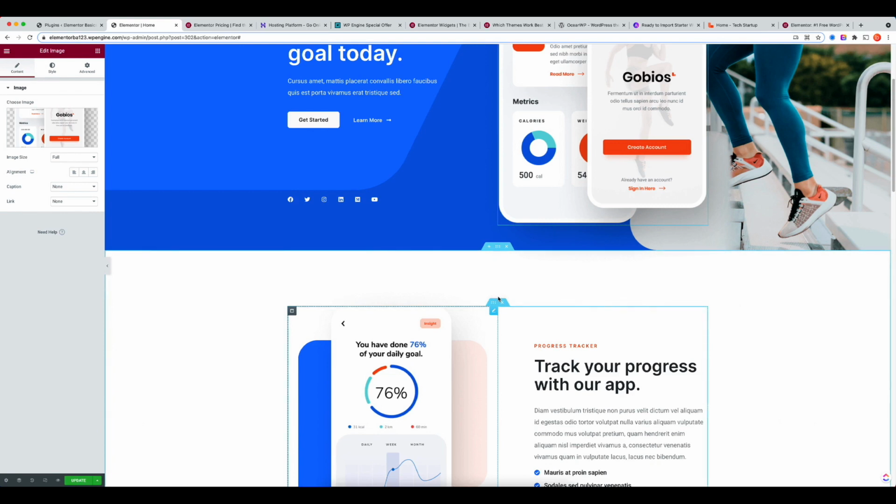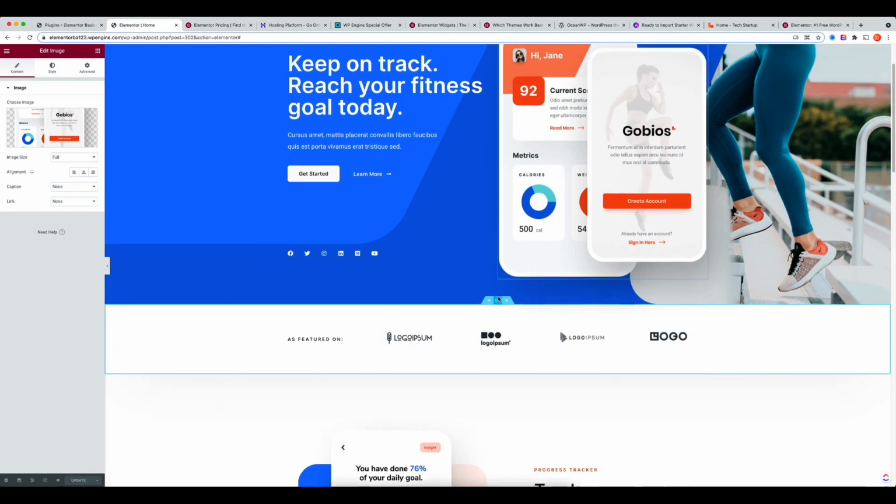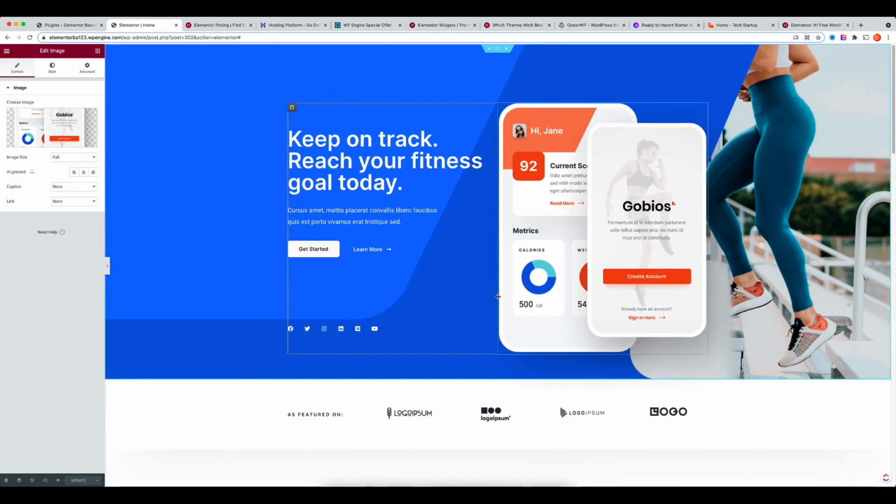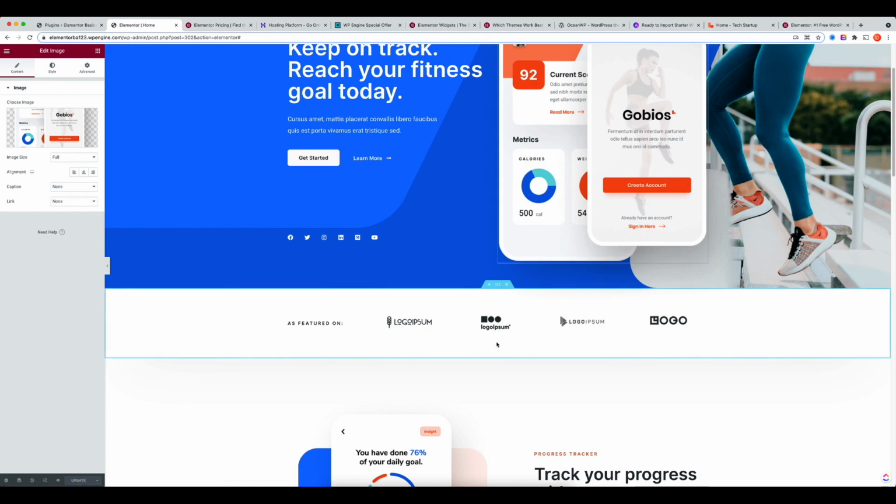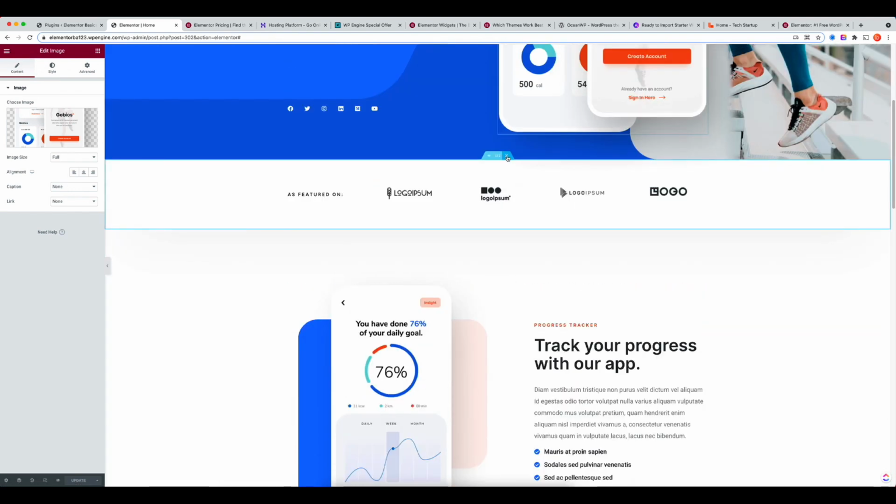So it's completely gone. One really cool feature in Elementor is, let's say that that was a mistake and we didn't want to delete that section. We can actually just hit, I'm on a Mac, Command Z on our keyboard, and there it comes right back for us. So if you make mistakes, you've got a nice safety net there to stop yourself from making any big mistakes that are going to cost you anything.